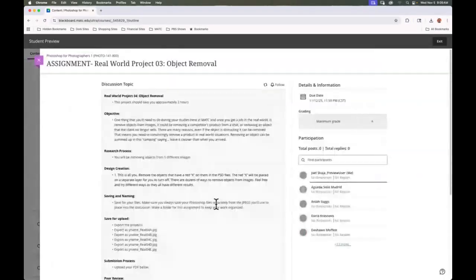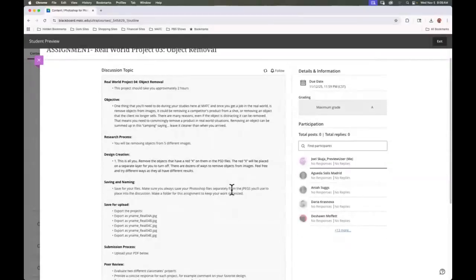Let's start with object removal. You're removing objects from 5 different images. So this is like, really, I'm letting you go on this one. Look back in your book. Think about it. It's like using every tool you've already used to get to what we want.